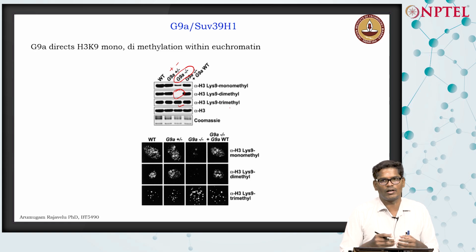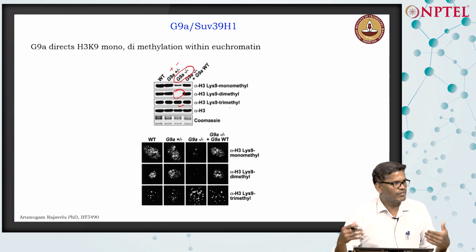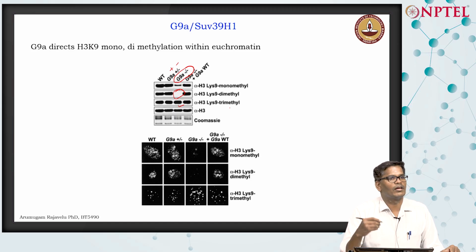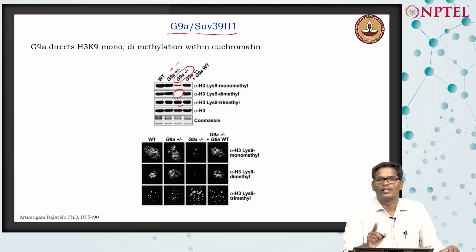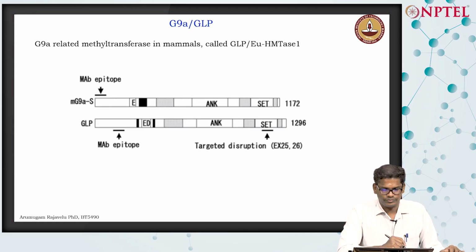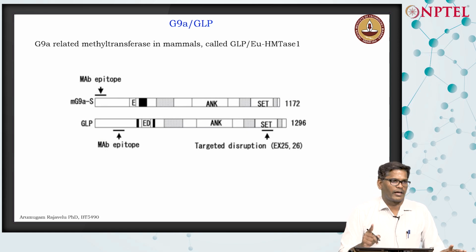Now from this we keep asking questions about its function at various loci and all. But before that, how it has been localized, where it is present, who does what, and all the information identified by the basic science researchers. By knowing this, you can build more questions and gain more knowledge from now onwards. So that's the whole idea I want to introduce. Okay, G9A functions as a dimethyltransferase, SUV39 functions as a trimethyltransferase.